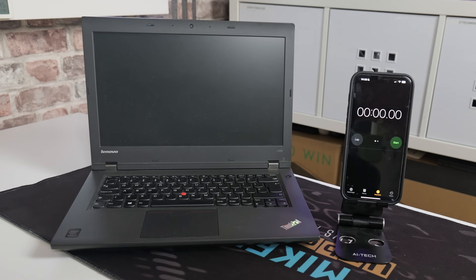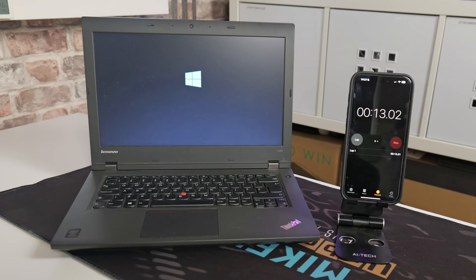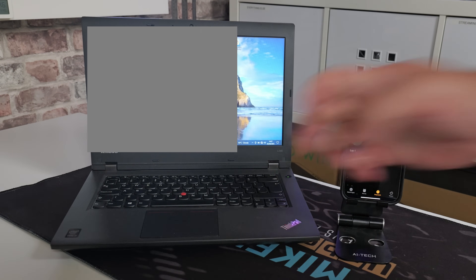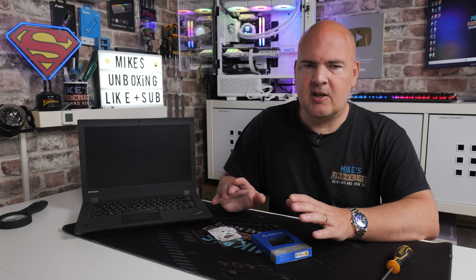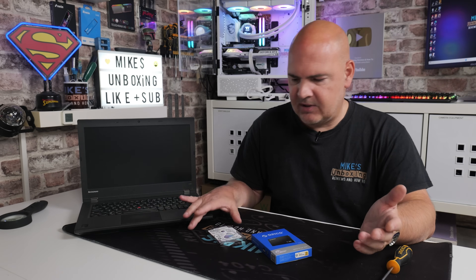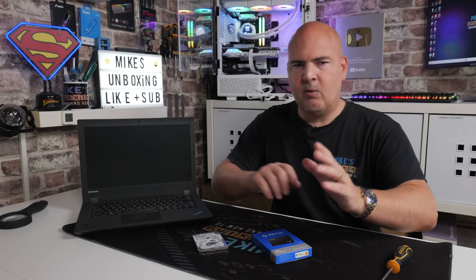It's all done and it boots up much faster now. I've turned the screen off for personal information reasons, but it's working absolutely fine and seems considerably faster. Previously we were looking at the best part of three minutes to boot up to the Windows desktop. With the Arako SSD installed, it's less than a minute to get to the same place. This is still with only four gigs of RAM, but this validates that putting an SSD in here makes a significant impact on performance.